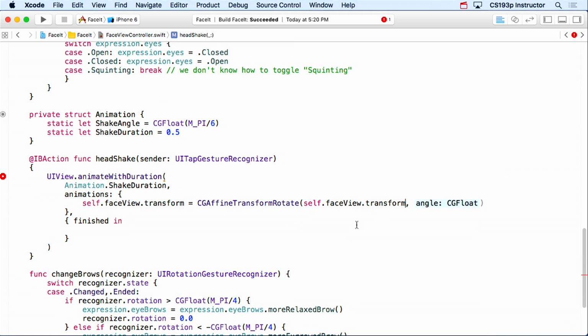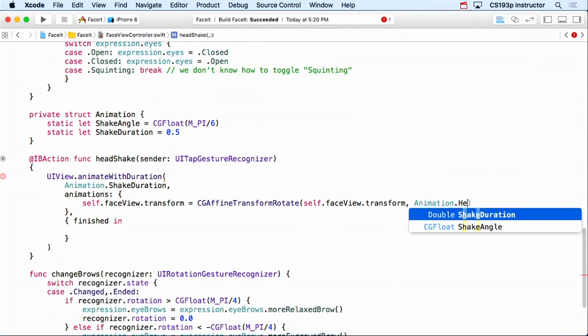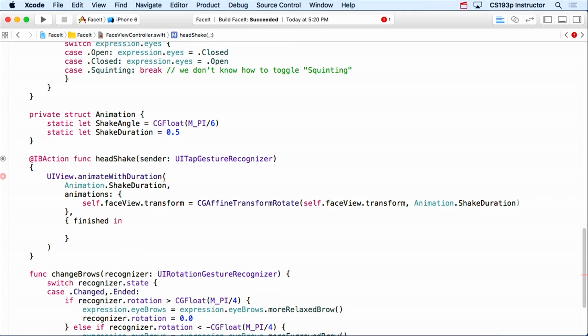Remember, transform is just a var in UIView. That's all it is, a var. It encapsulates the rotation, scaling, and translation. So we're going to be messing with the rotation here, and we'll rotate it by this angle, which we know is our animation constants shake angle. That's going to do the rotation there.